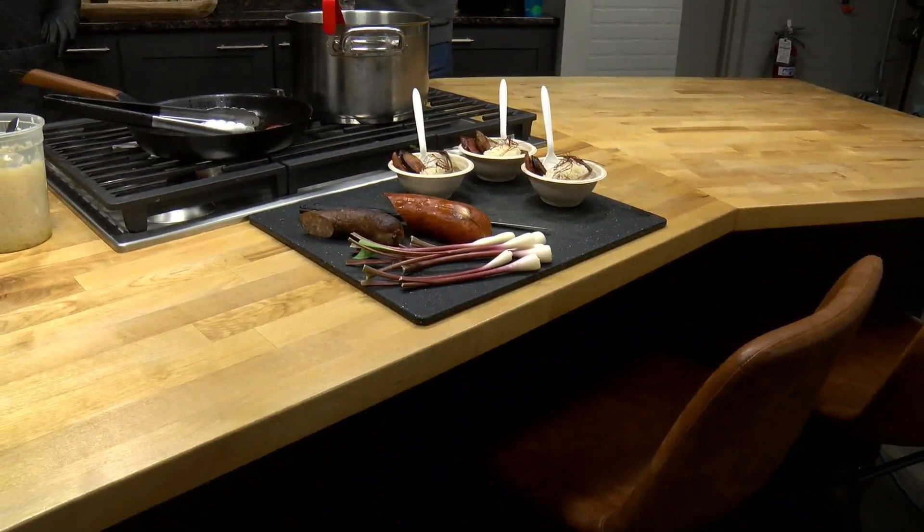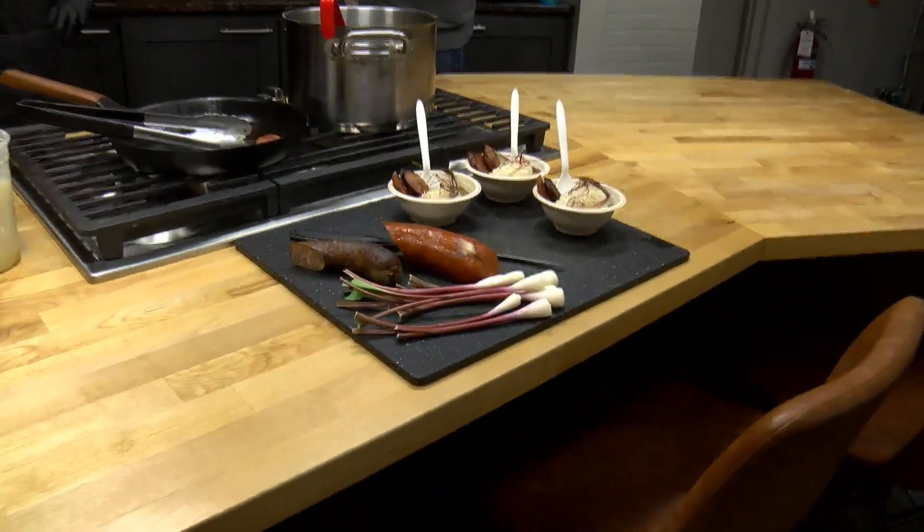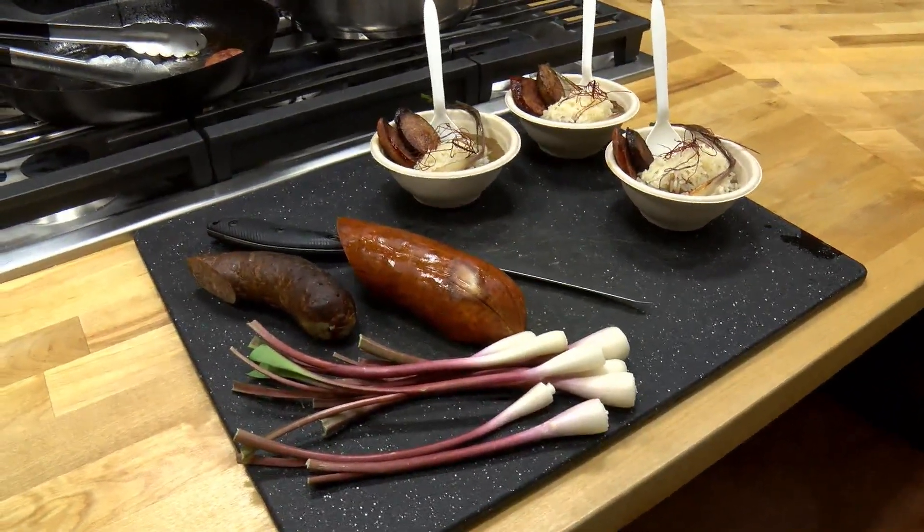I want to talk a little bit about your menu, Brian. Tell me about what you guys are doing over at Cured Catering, besides what we've seen here today. So we like to take a lot of classic favorites — comfort foods, classics, things that you know — and we really bring our flair to it. We cook everything from scratch. We like to source locally, and so that makes it seasonal. We bring in the farms and focus on that seasonal, fresh, local spin on classic favorites.